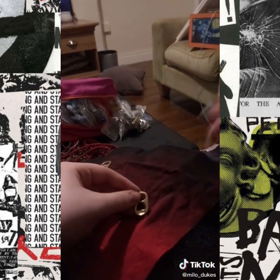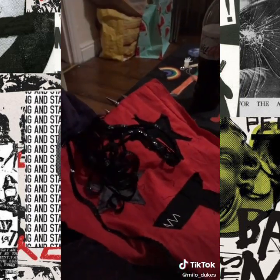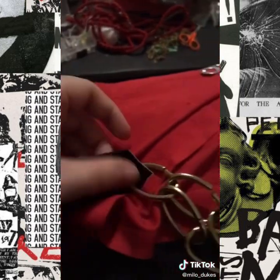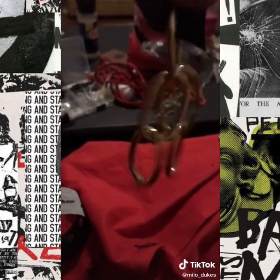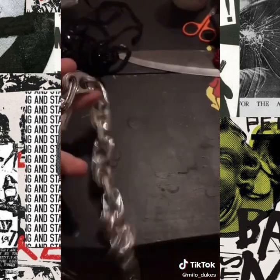I sewed gold onto one layer of the sash and then silver onto the other layer. And I used sequins to make like a fluffy bit at the top and added some spikes and rivets from my collection of random metal trash. Finally, I added this chain I had made out of tabs. Come back for part four.